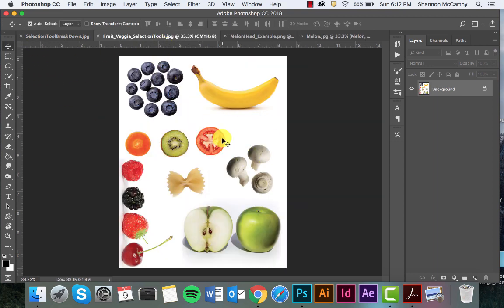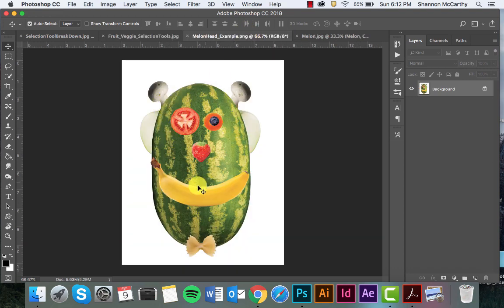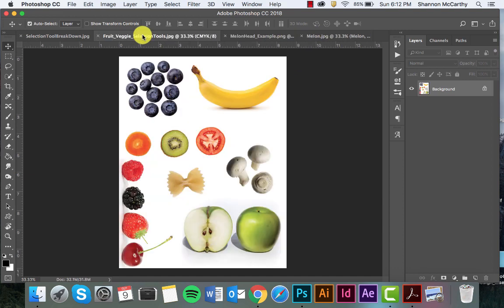So these are the vegetables and fruits that I have to work with. And we're just going to work with them and start bringing them over. So again, it might not look exactly like this little Alfred guy. That's what I call mine. But we'll have some fun with it.